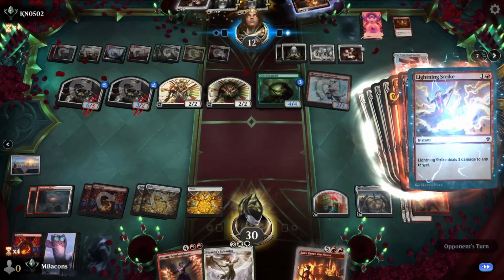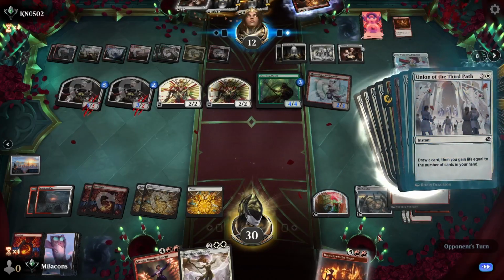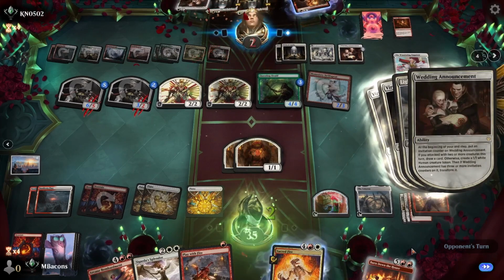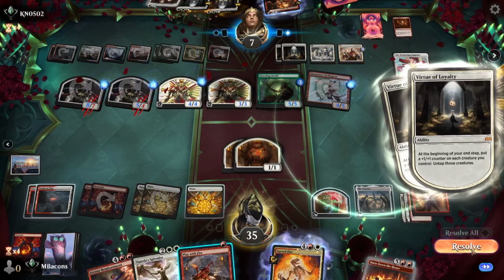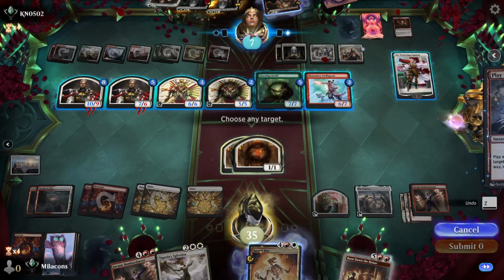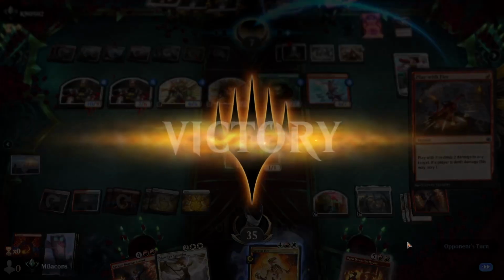We get a Lightning Strike. Let's point that at our opponent too. So if we can't pull up a board wipe, or if our board wipe's not going to be big enough, we can at least try to burn our opponent out before we get hit too hard. All right, so opponent down to 7. Virtue of Loyalty going to happen, make everybody giant. Do we have enough burn to win this? Let's play with fire for the scry. Okay, opponent didn't like that. Good game.